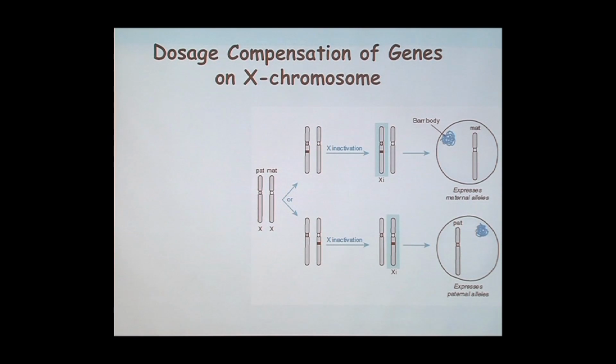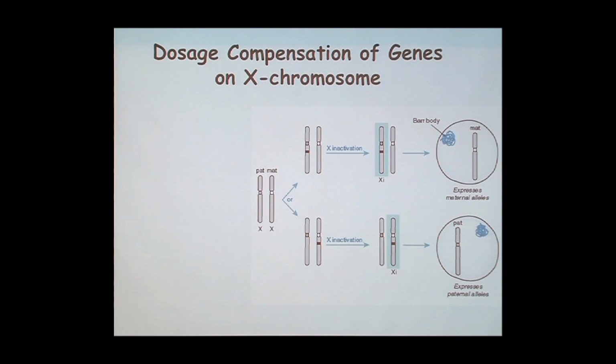Problem number 2 is that women have 2 X chromosomes and males have 1. And we get around this by a process called X inactivation. So in females, one of our X's in every cell is inactivated. Okay, and this is the mechanism. This is called dosage compensation of genes. So this is a way that we have the same amount of genes being expressed in our cells. 1 X chromosome in all the female cells is inactivated. And when it's inactivated, it condenses down to what's called a bar body. And you can see this through a microscope in a cell. It stains like a little dark blob on the edge of the cell.